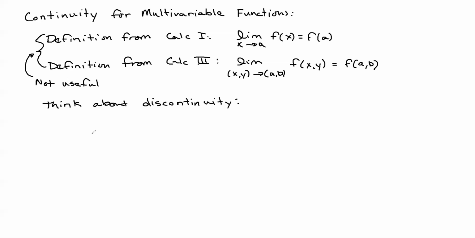What causes a problem? I'm going to simplify this. I'm not going to get into jumps and holes and all that other stuff because those are strictly Calc 1 things. Those don't really apply to multivariable. You do have things that act like holes, and things that act like asymptotes, so there's still some similarity. But those terms are strictly for Calc 1. We can still extend the ideas, though. And what causes an issue in Calc 1 and in multivariable both is a 0 in the denominator.